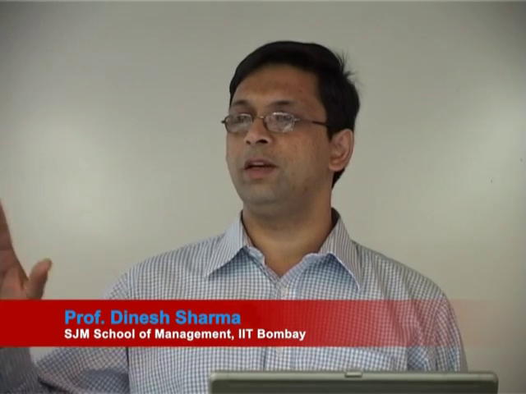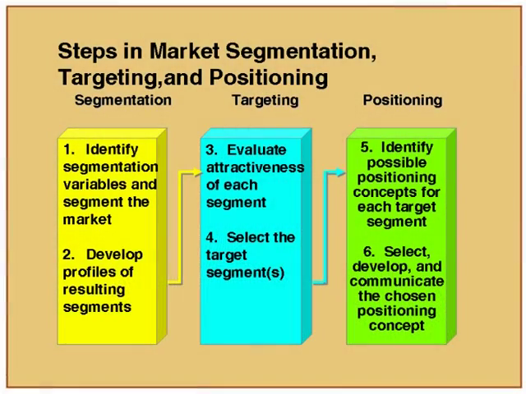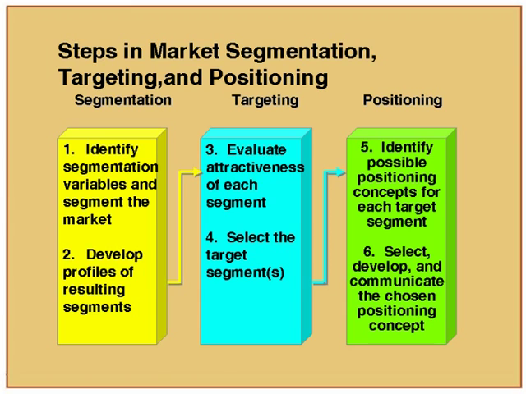Segmentation is the act of dividing your market into small segments — small groups of customers who have homogenous needs. At the extreme level, every customer is unique and has different needs. At the highest level, everybody needs a similar product. Segmentation is somewhere in between — identifying a group of customers who have similar needs with some variation. The process of STP is: identify the segmentation variable and segment the market, develop profiles of resulting segments, evaluate the attractiveness of each segment, select the target segment, then position your product towards that segment.